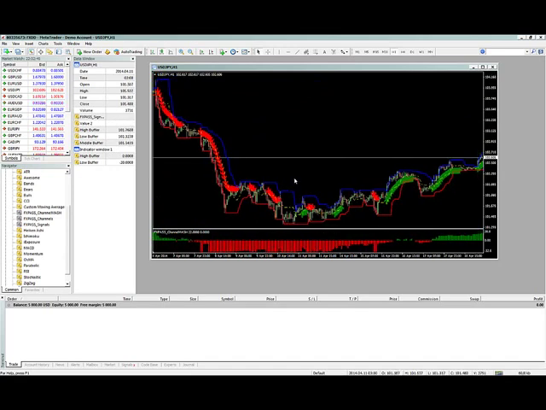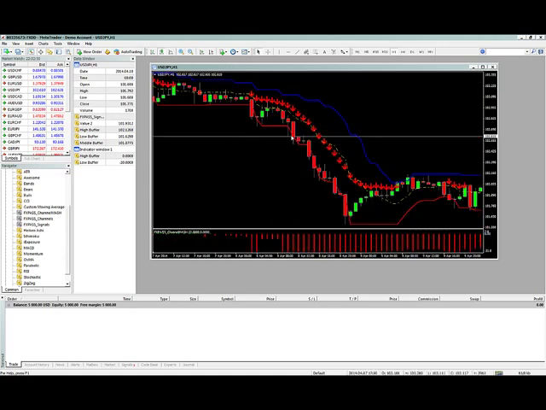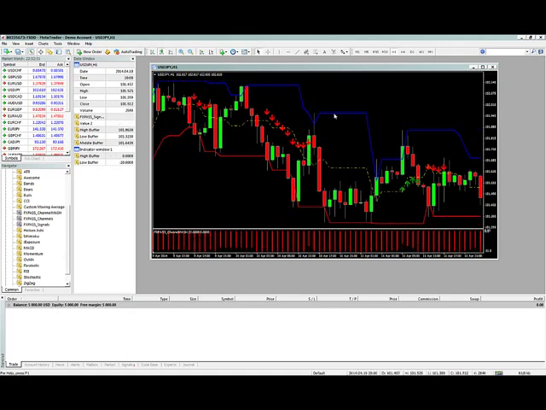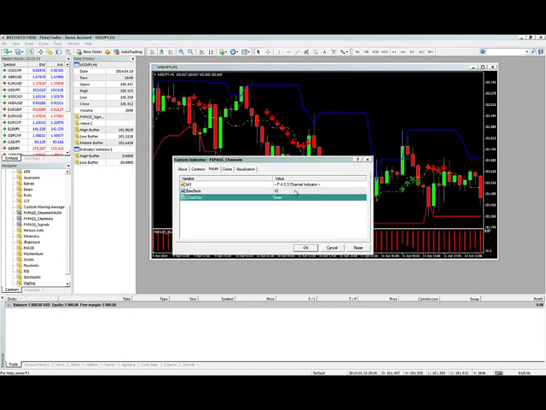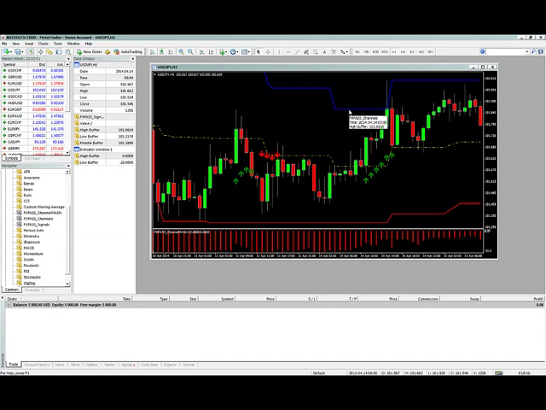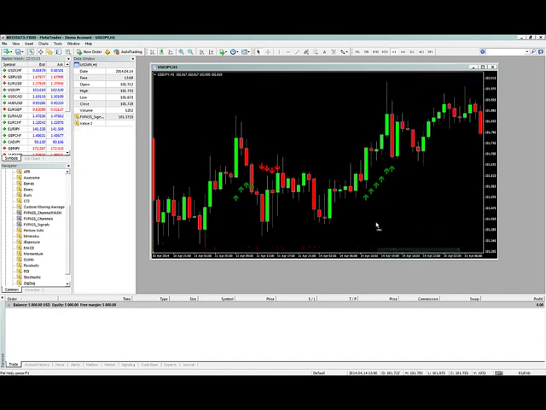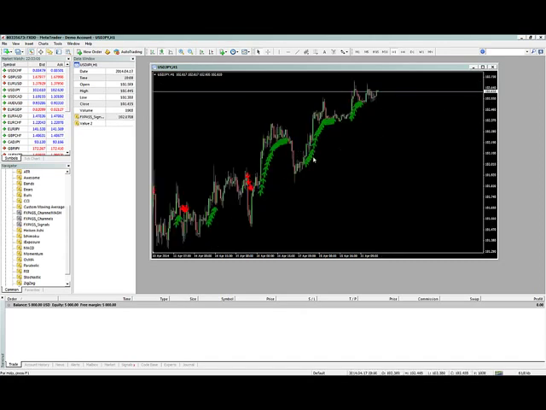So you'll notice that it actually changed the way this indicator looks. Same goes with any of the other indicators. Like these lines, for example, you can right click, go into properties, and change the values. To remove them, you can just right click on any part of it and go to delete indicator, and it'll do the exact same thing.